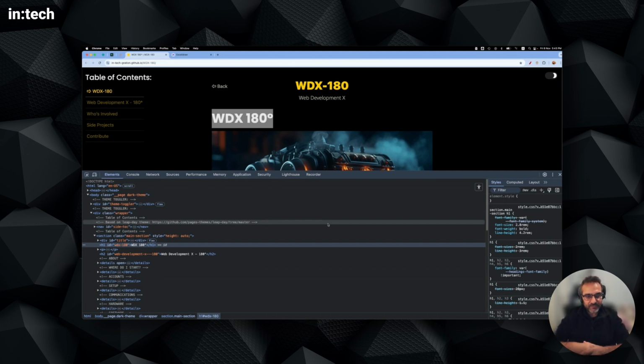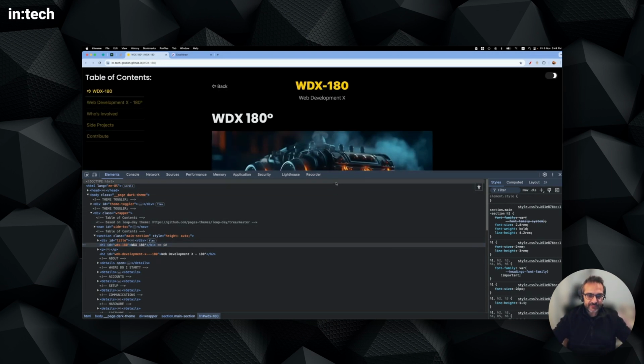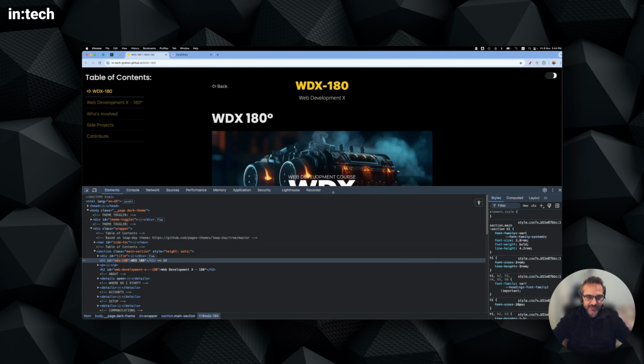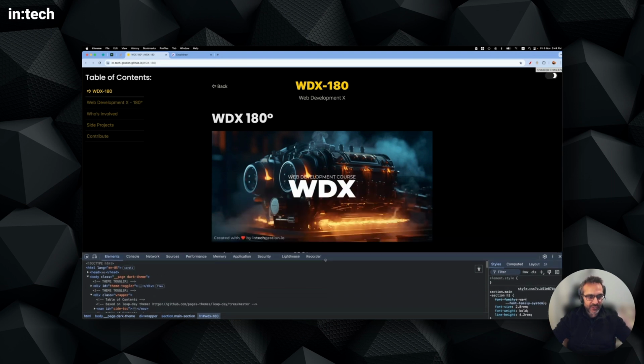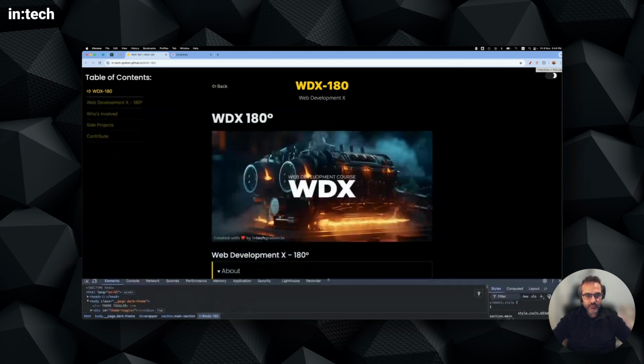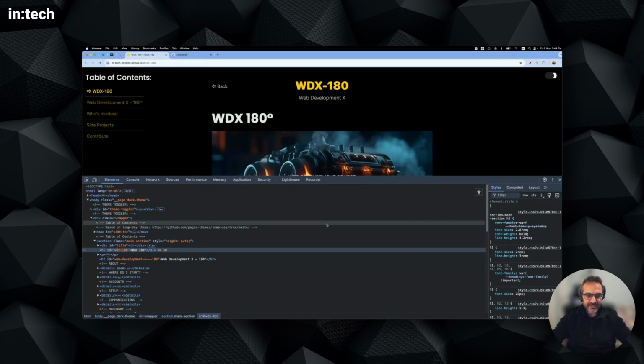So one tip I can give you is, when you're developing, have the DevTools panel open at all times. First, I want to show you a couple of options that you can use to make the DevTools panel a little bit easier to work with. You will see, first of all, that when I open up the DevTools, it takes up quite a lot of space. Of course, I can drag it up and down, but it takes up a lot of space, and it leaves only a small part of the screen for me to check.